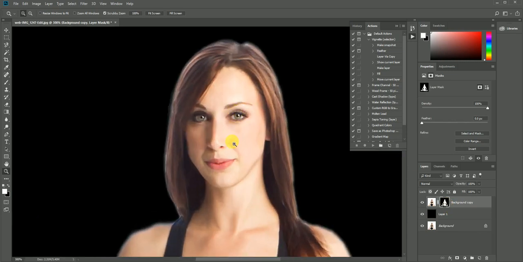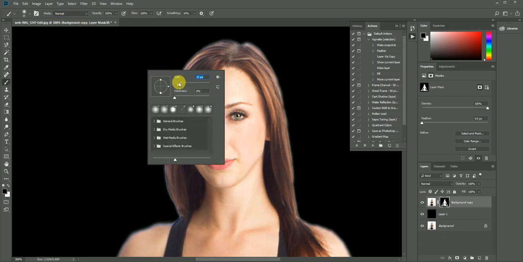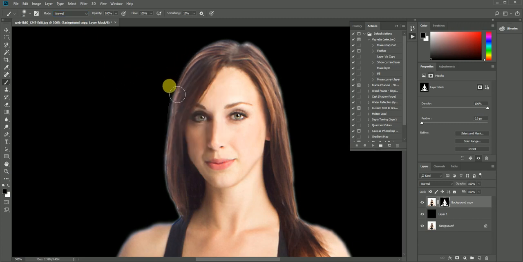Okay, so let's clean up that edge a little bit there. I'm going to come up here. Let's grab a black brush. Oh man, somehow I hit that to divide. Dang it, it did exactly what I told it to do. So I can come in here and try to blend this in a little more. Let me back up a couple steps, because I would do this at a lower opacity if I'm trying to clean up around hair. A little right there.